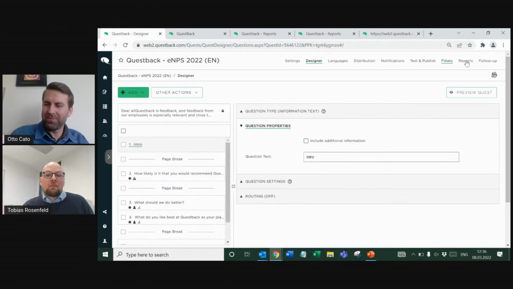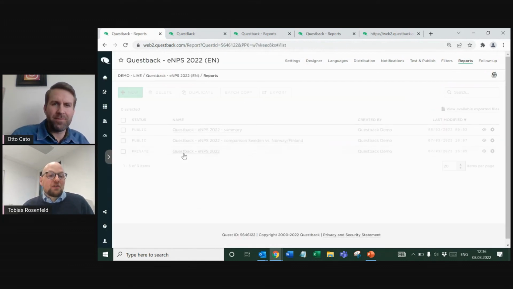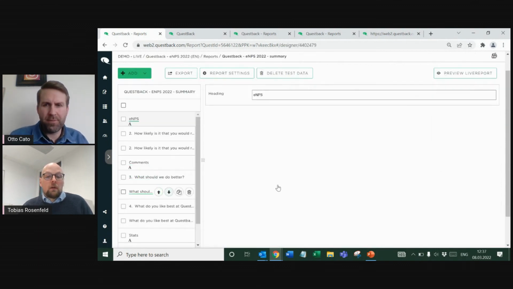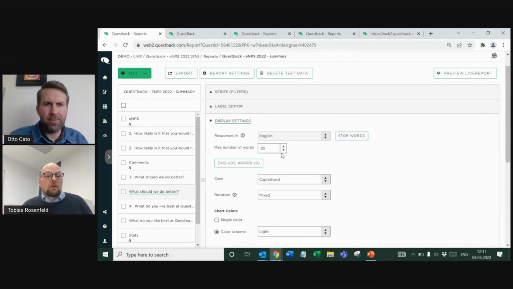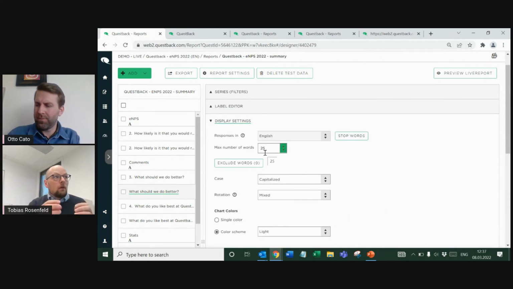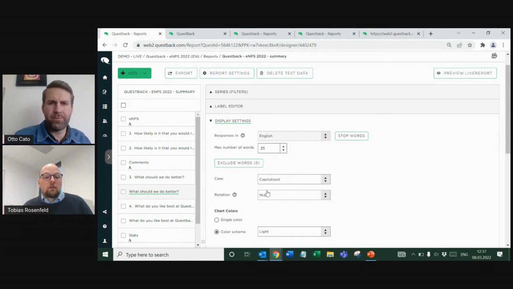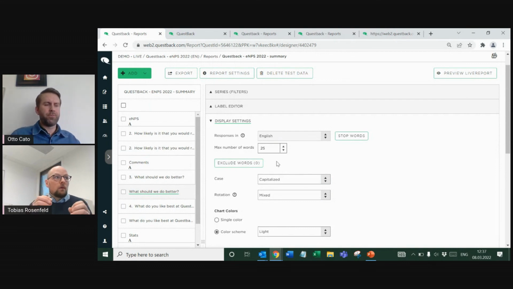Yeah. But conscious of time, just to show you quickly, when you set up a word cloud you have editing options. In the display settings you can set the number of words. The lower the number, the more you only visualize the words that are selected frequently. You can also use stop words to exclude words that you feel are repetitive. So you do have a lot of options there, but there's no threshold that says only display that specific keyword if you have at least 10 answers next to it. Yes. Okay, I think that's it.